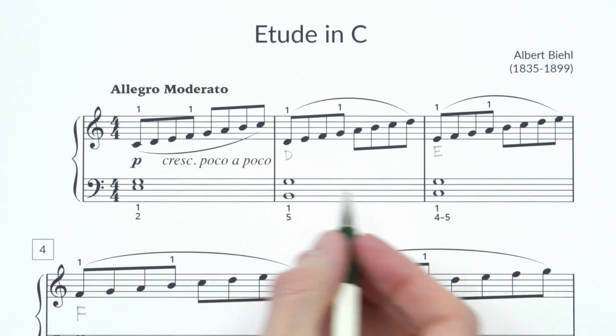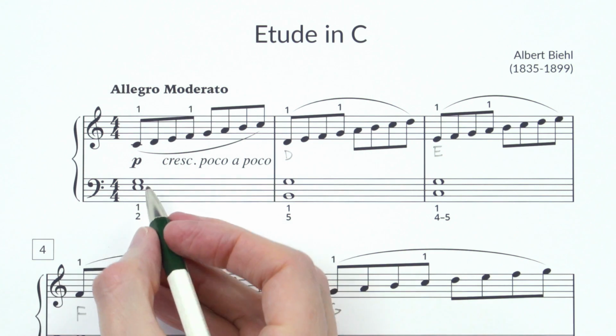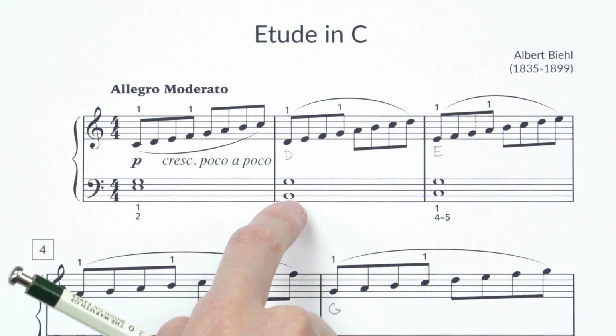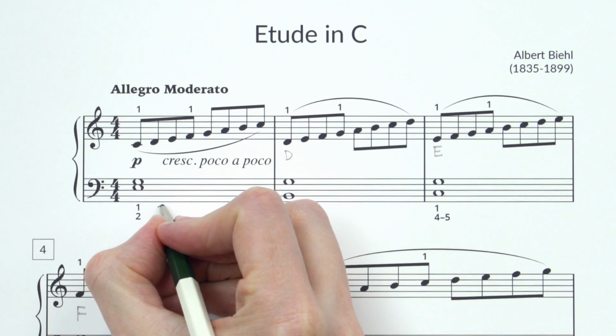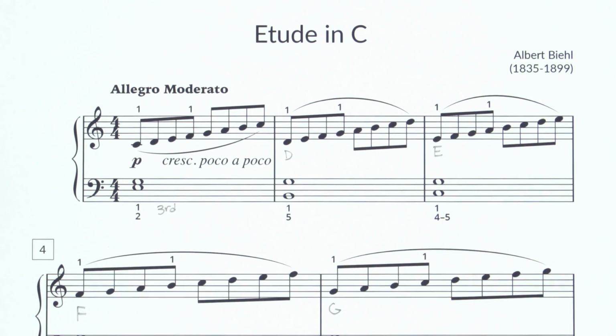Now, each one is a chord, just a two-note chord, until we get down here to line 3. For right now, what I'd like you to do is analyze for me the interval that the two notes of the chord form. For example, I'll do the first one. This is the interval of a third. So I'm going to write that interval down here. We'll use this as kind of an interval review as we analyze these.